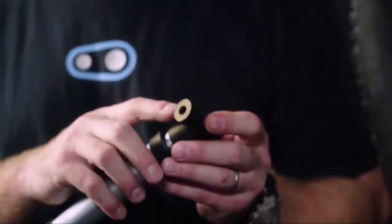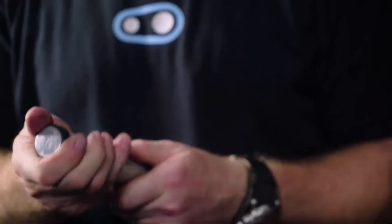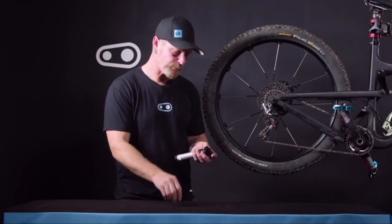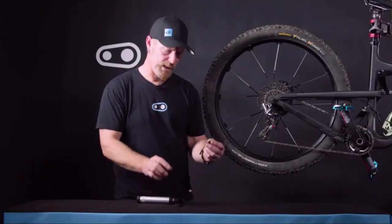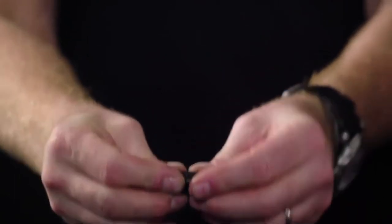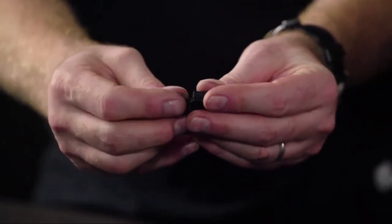With the Gem pump we have a dual head feature which is reversible so it'll fit on both Presta and Schrader valves. We also have a nice adapter on the bottom to change from high pressure to high volume setting depending on whether you're using it on a mountain bike or road bike. To change the gasket or internal parts for your valve style, unscrew the cap and give the lever a light pull until you see the bit exposed, then reach in and take out the gasket and adapter. The orientation is simple — fit the two large pieces together for the Presta valve, or if you reverse them with the small head fitting into the small bit, you've set it up for the Schrader valve.